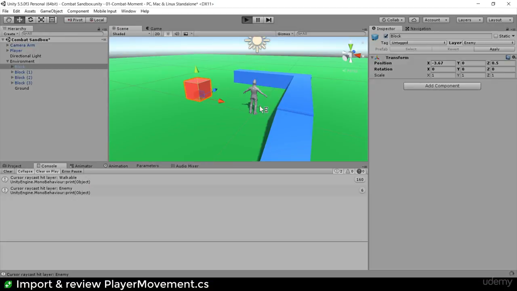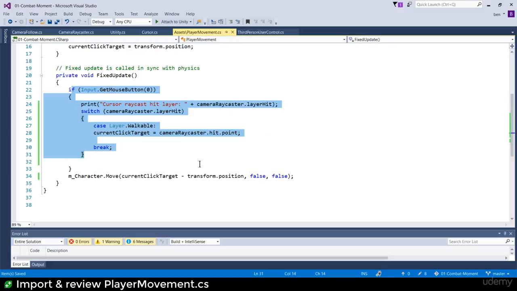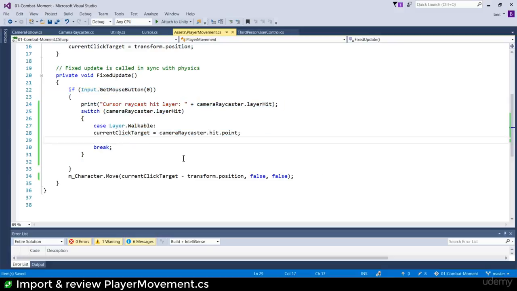Now this is a decision. If you want to have to hold the button down for him to move there, then you put it inside the if statement. If you want him to not have to have the button down, then you take it outside. But if I click the enemy, clearly it's doing nothing. So soon we're going to have to put some cursor affordances in, i.e. we need to know that this is not going to allow us to move there before you even click it and without looking in a console. But that filtering there, for the moment, has worked. It's done what we want it to do.